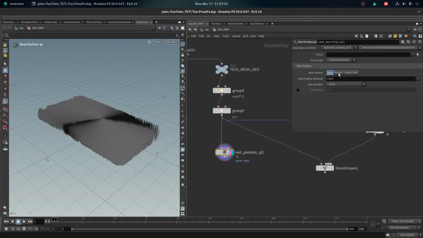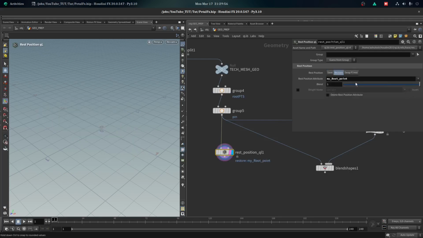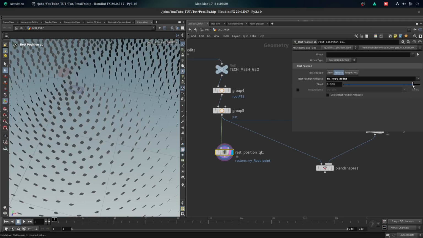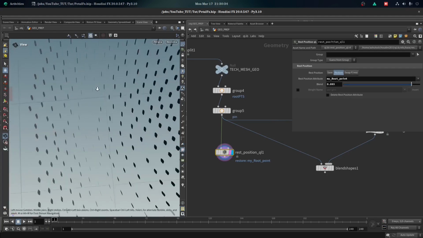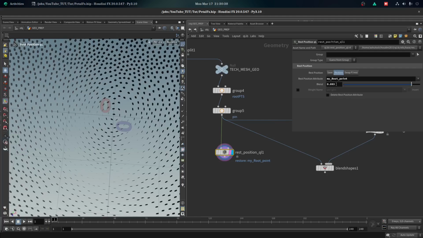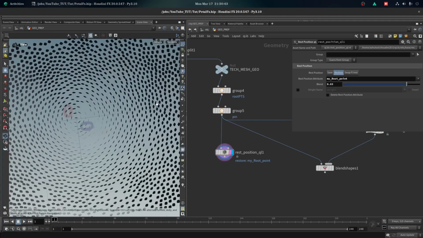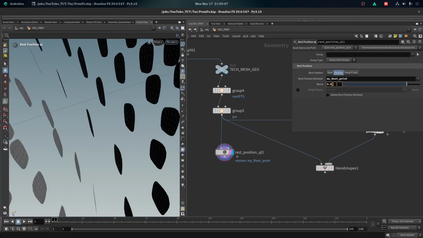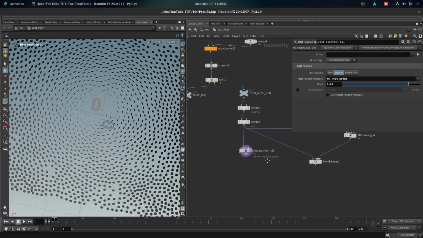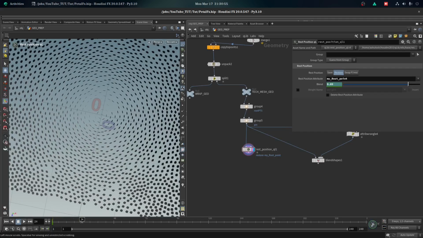And here we can go on the restore. We will select my root points. Then we can animate this blend attribute. Okay, so on frame 1, we will keep this to a very small amount. Make sure that you will not make it completely 1, or else the simulation will explode. So we have to make it around a value from where the petals are not penetrating on the first frame. 0.93 looks decent to me. Okay, let's keep it around 0.5. Yeah, 0.5 looks perfect. We can give a key to this, and on frame 30 we can make this completely 0.